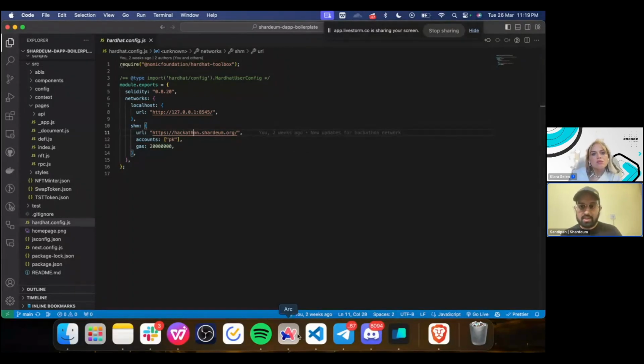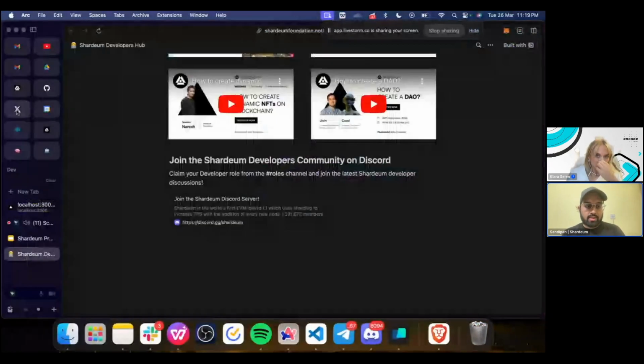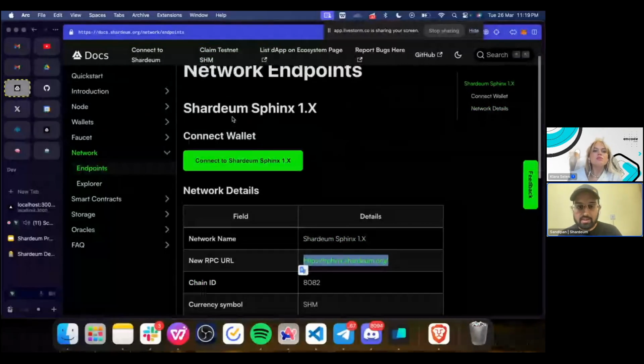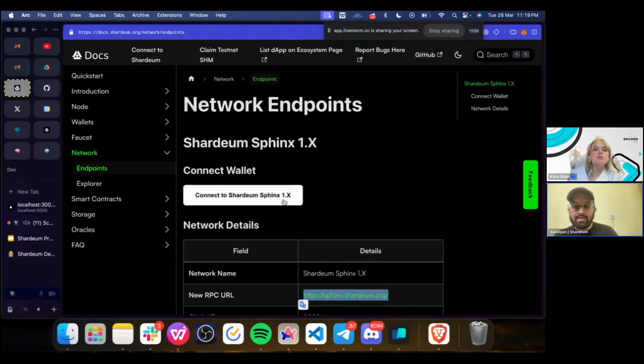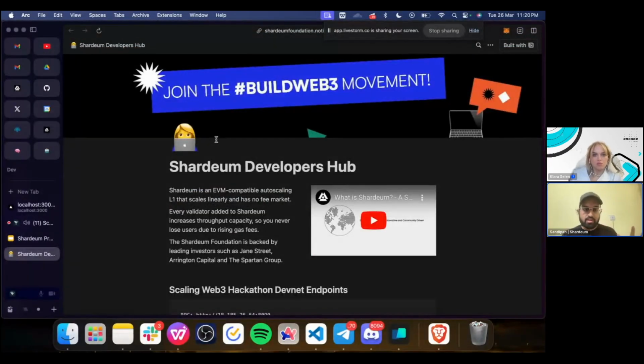Also, one important thing I think in this part of the presentation we can share is, let's go to the Shardeum doc. There is a Shardeum Sphinx network, which is publicly available and is our current public betanet. But we are currently in our rush towards mainnet, at the end stages, so we are breaking a lot of stuff in this network. So for this hackathon especially, we created a temporary network so that you have a stable network where you don't need to worry about any breaking changes or the network getting reset while you're building in the middle of it. So this is the Shardeum Developer Hub.